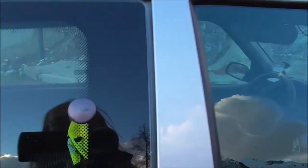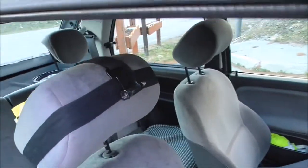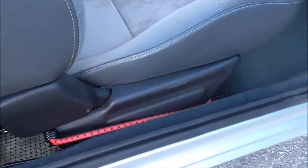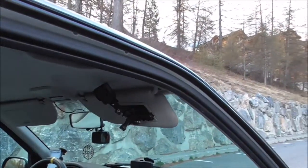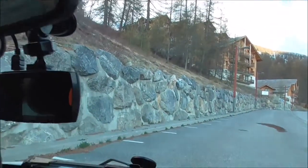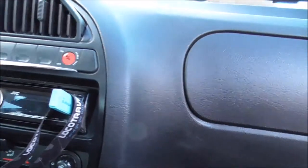Well, we look inside. I keep one mounting permanently for all cameras, any camera I want on the headrest. And pretty good in the back as well. Back seat rest as was required when this car was built. Little red doofer I have for keeping my drinks in place when I'm driving. And there we go. Back of the sun visor, another camera mount with one of my cameras up there. We have the dash cam. We have the GPS. And the stereo system.